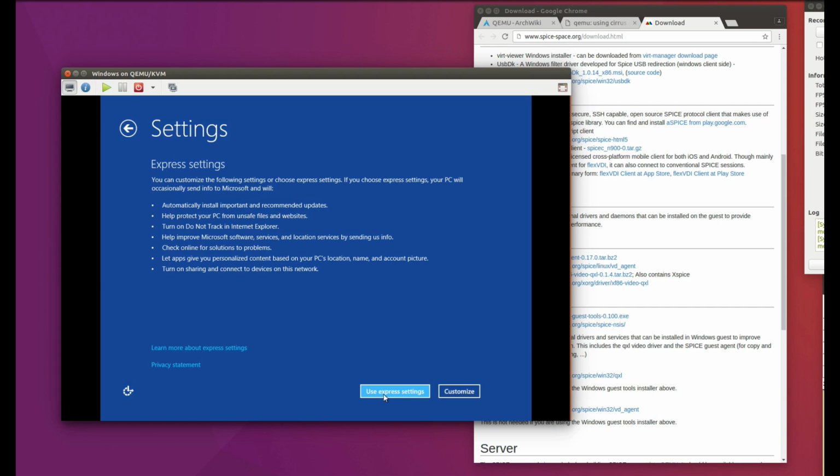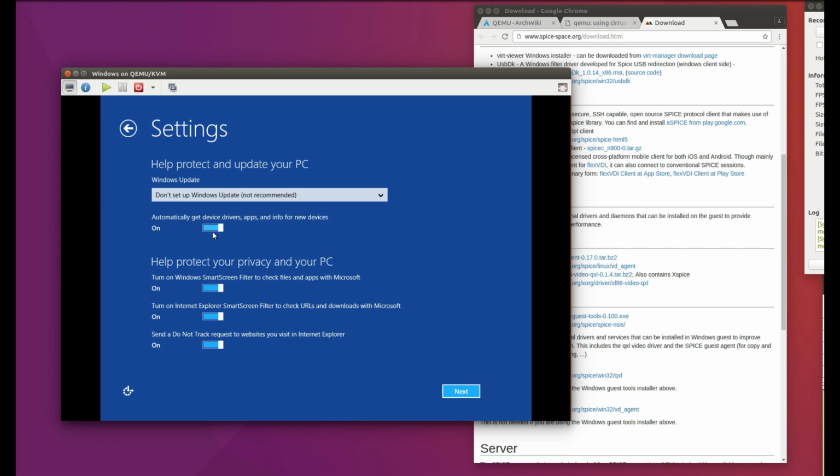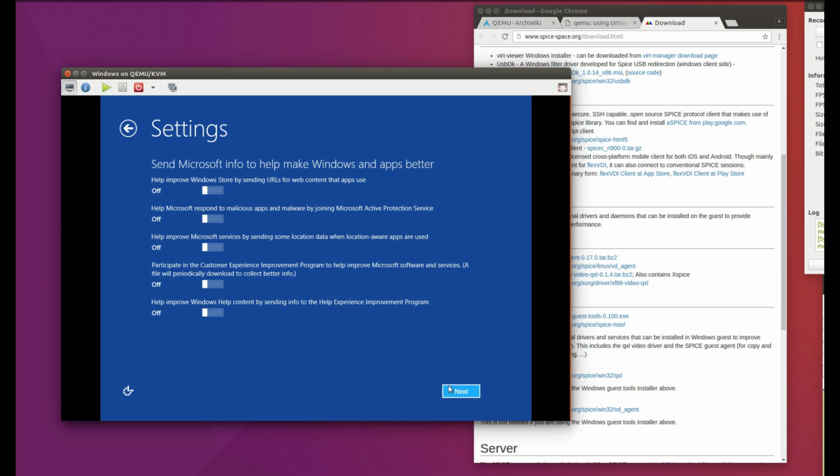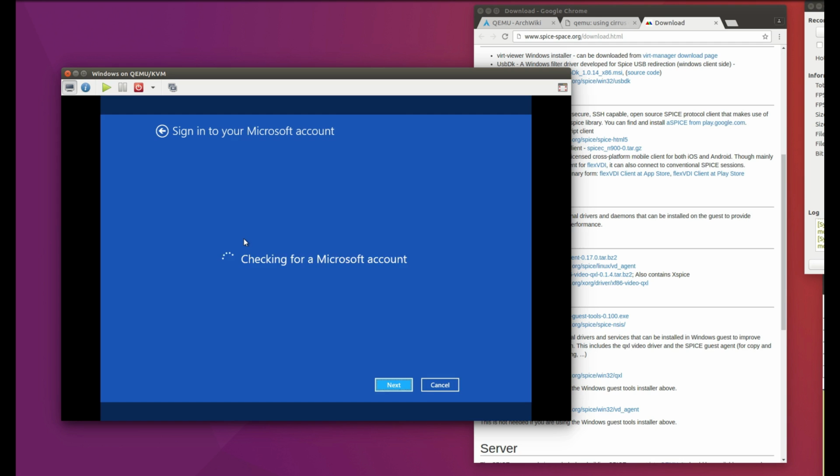Okay, we are going to change most of these things, not every single one. Do not turn on sharing. Don't set up Windows Update. Turn this stuff off at least. That's irrelevant. Yes, it's a Microsoft account. And creating the local account, I guess.